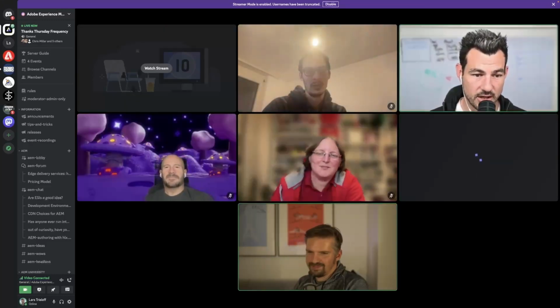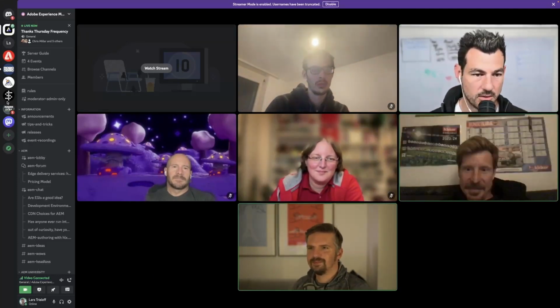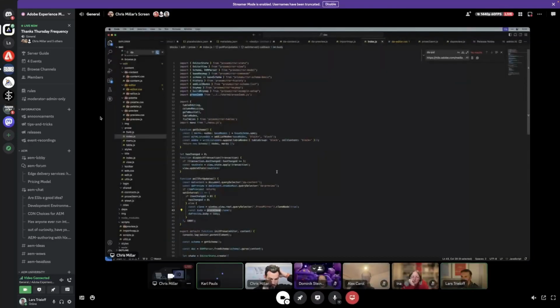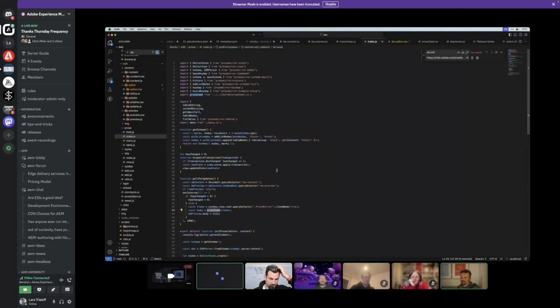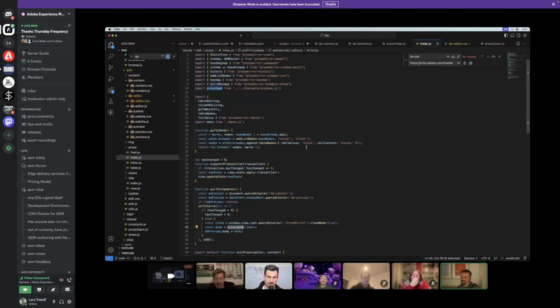Trying to get the table support and everything, the browser differences would kill you, right? I mean, that was the main thing. Firefox would put in a P and then put the caret behind it, Safari would do nothing and crash. It was so bad. Yeah, so that's really cool.